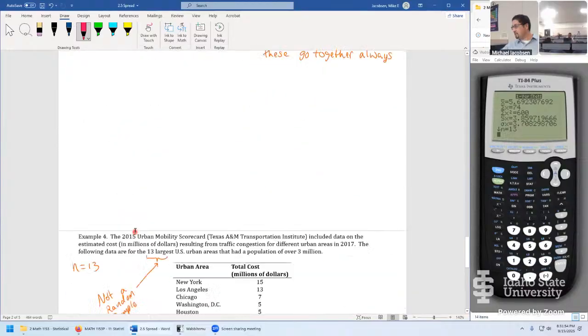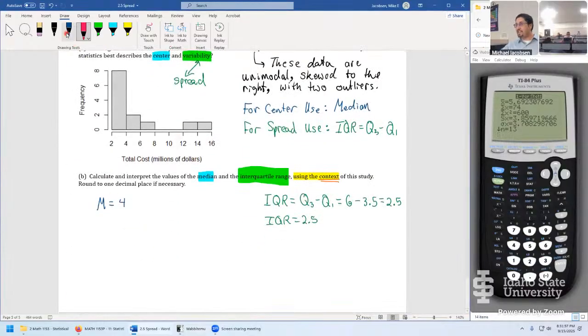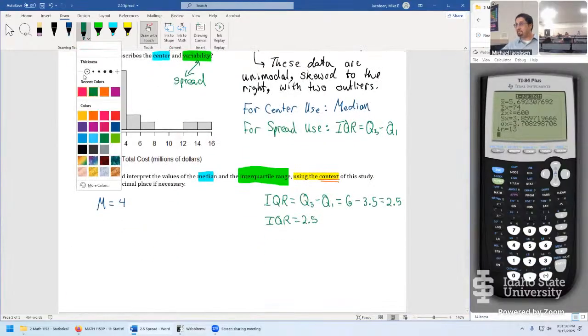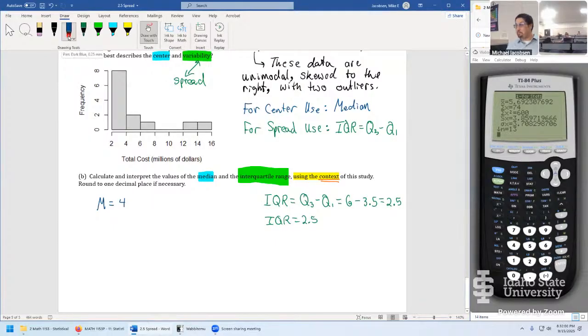Okay, so we've got our two values down. Now here comes the tough part. We have to say what they mean. Let's maybe start with the median value. I think the interquartile range is a little bit harder. So good exam strategy is go for the low-hanging fruit. Complete the things that make the most sense. It lets your subconscious work on the harder problems. So let's start here. Interpret the median value using the context.